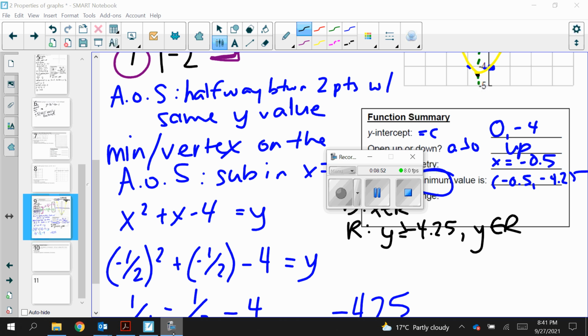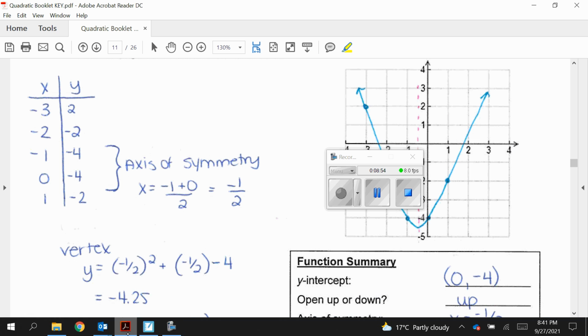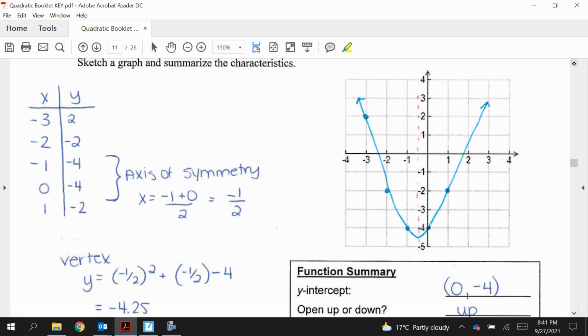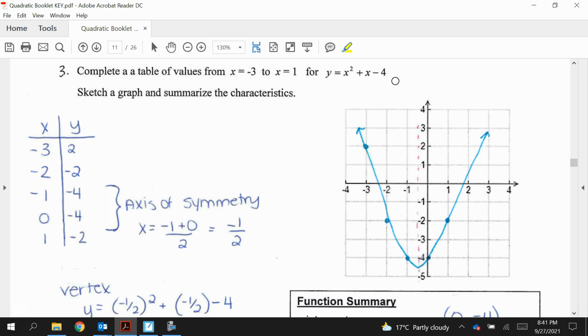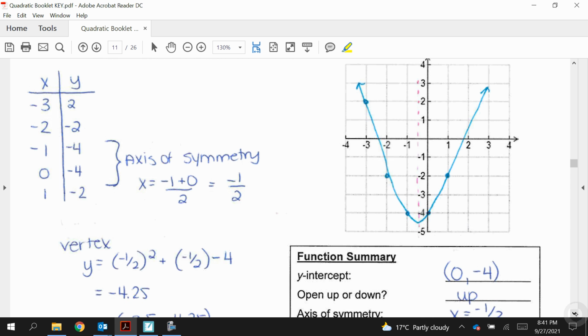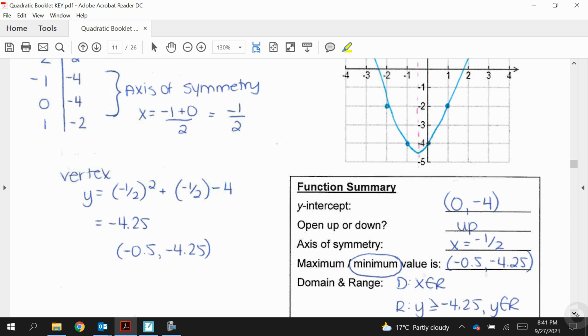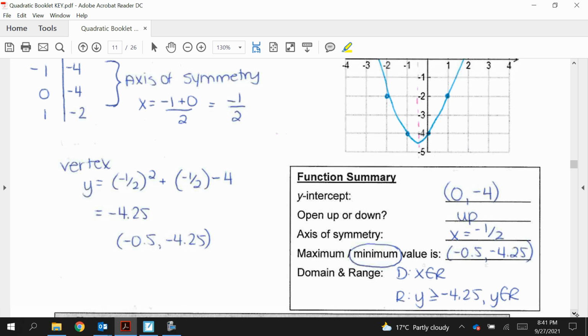So a table of values helped us out, right? We couldn't factor it the way we could with the previous questions from the last lesson, so it wasn't easily factorable at this point. So we needed to create a table of values, and from there we got some information.